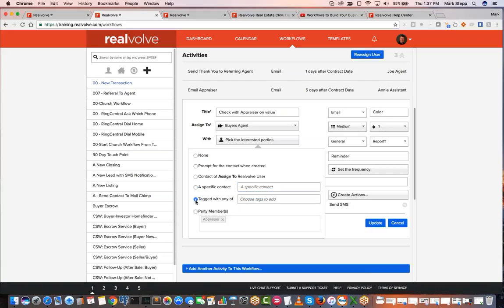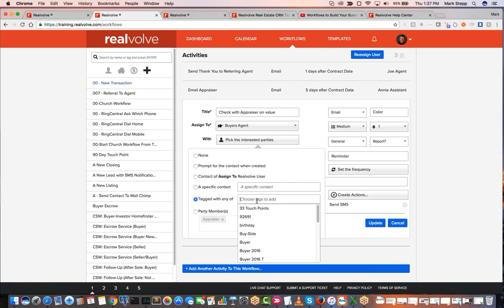The other option here is the tagged with any of, and this is probably not as common for a property or transaction, except for if you get a brand new listing and maybe you want to send out an email to all your office agents, or all maybe the top 50 agents in your area or whatever.